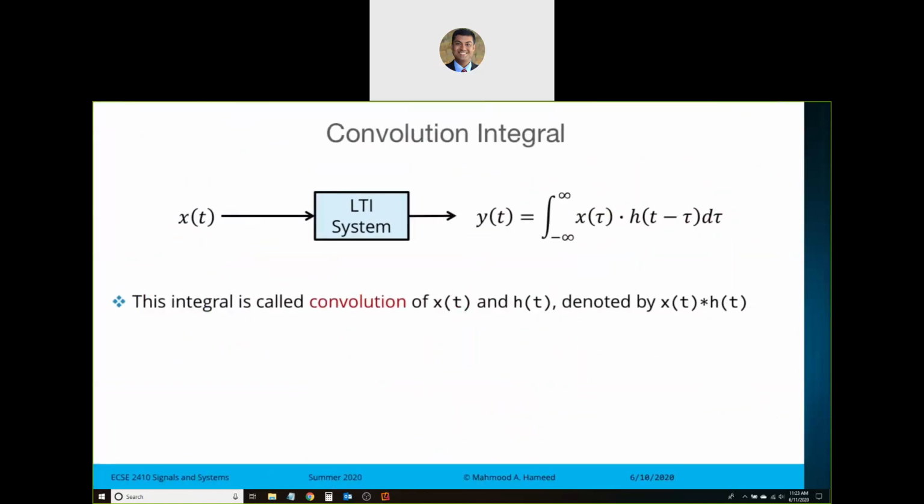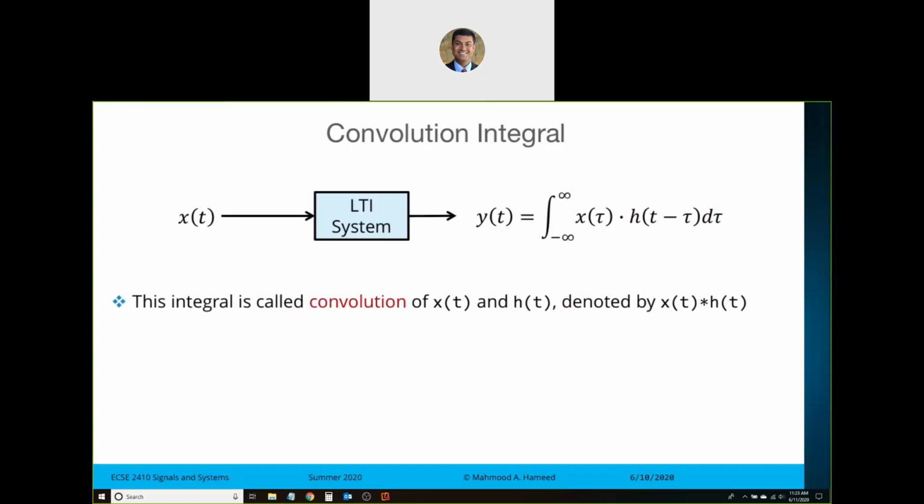All right, let's move on here. So that's essentially the convolution integral. If you have an input x of t, you can find out the output of that LTI system, y of t, by evaluating that convolution integral. It is going to be very similar to the steps that we followed in discrete time, at least when we are talking about the graphical approach.